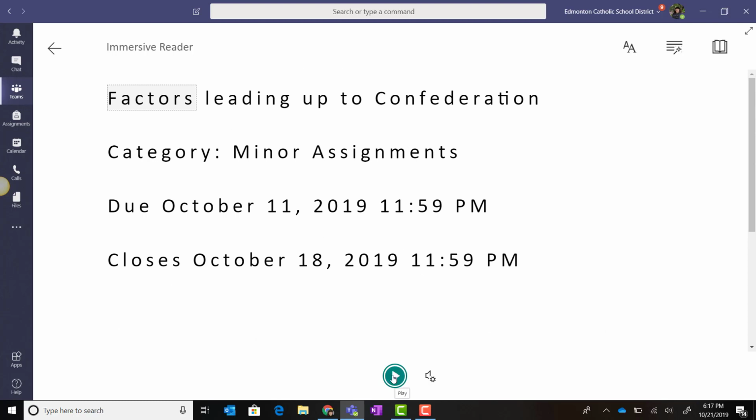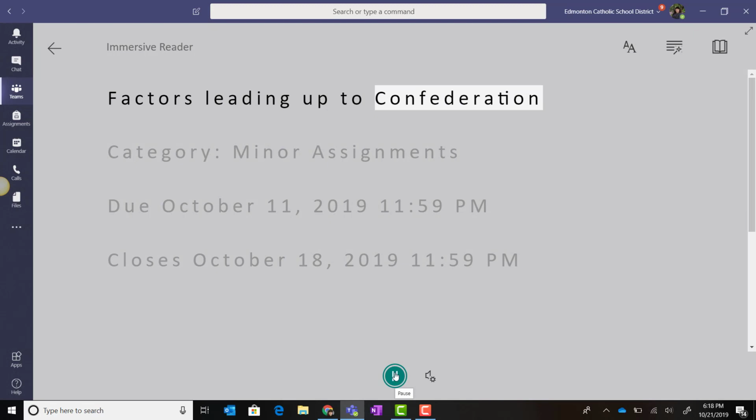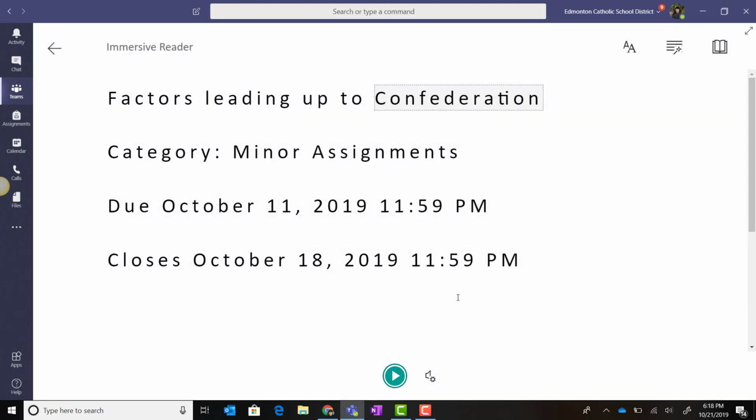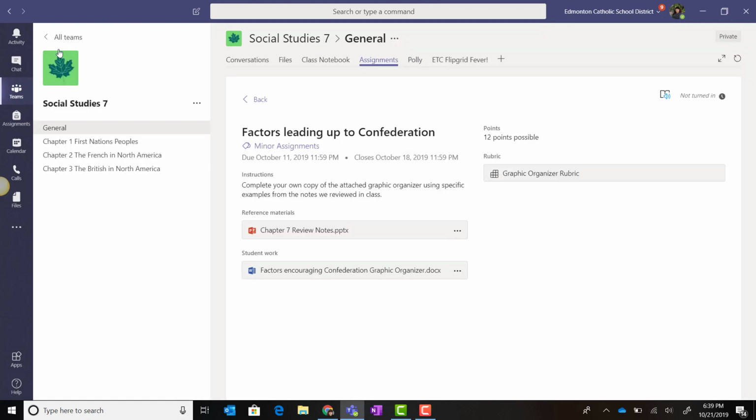The student, again, can then have those instructions and that information read aloud to them. Factors leading up to Confederation. By simply clicking the play button.